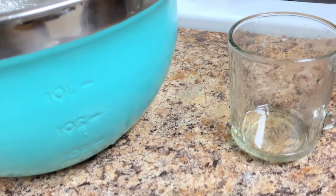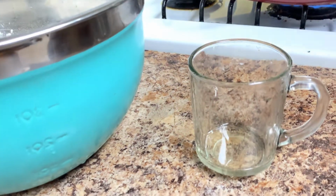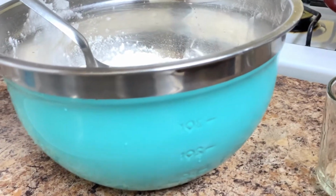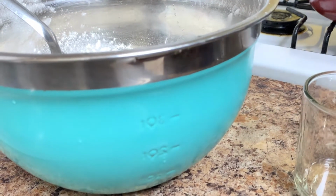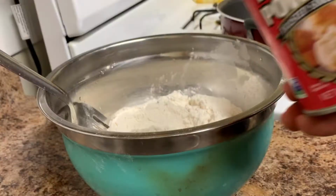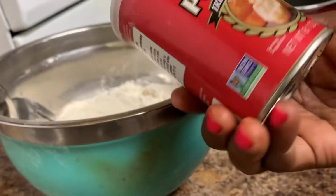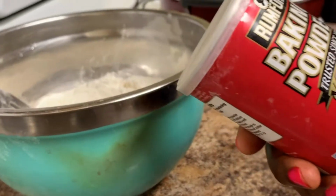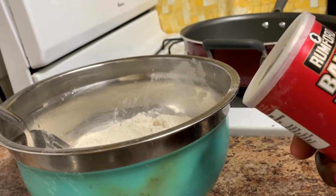Bismillahirrahmanirrahim. Just two cups of oil in the pan. We gotta wait for the oil to get hot, like warm, not a little warm. Then we're gonna put in the flour. If you want, you can add baking powder, but mine, I'm not gonna add baking powder in it. All I add is like a pinch of salt, two cups of oil, and the oil has to be warm.